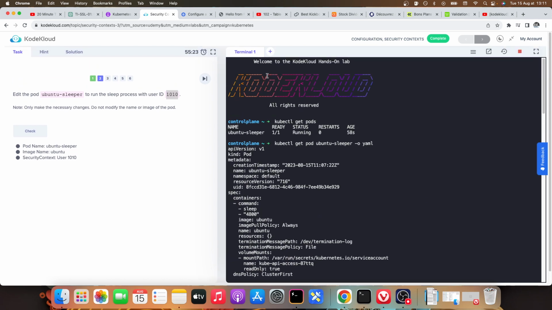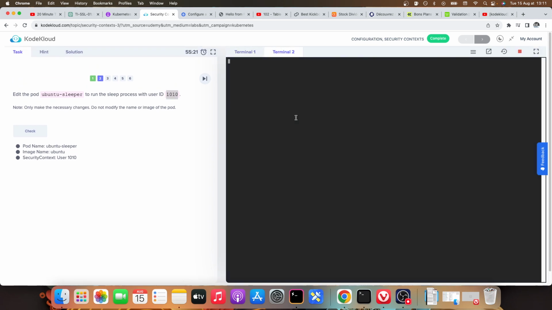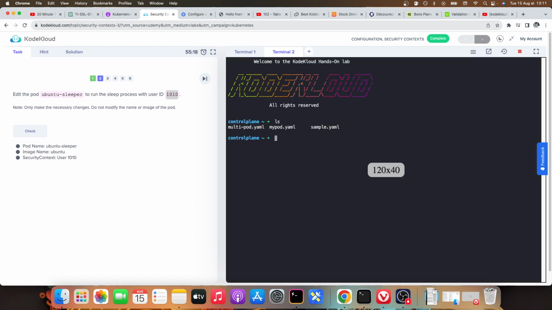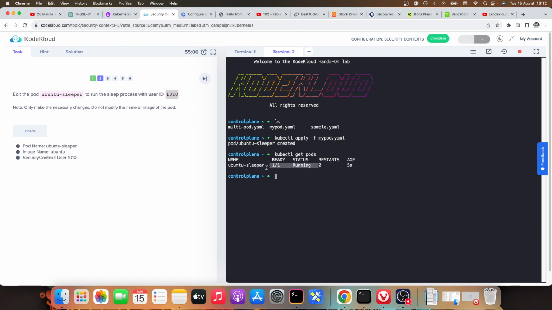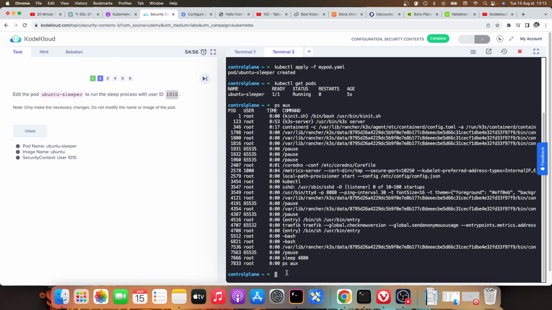Actually, while it's waiting, I can even open a new tab here and apply the modifications. So I'll say kubectl, and the pod is created, so I can do kubectl get pods, and it's running, and we can check the processes to see if it's running as I think we still have this.